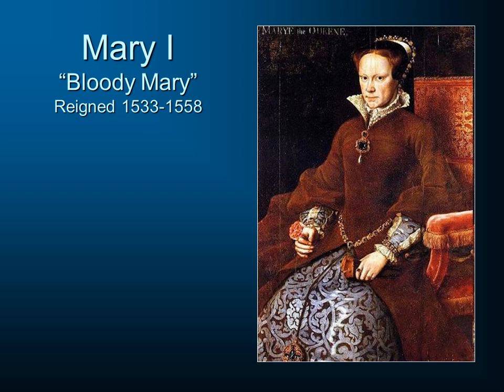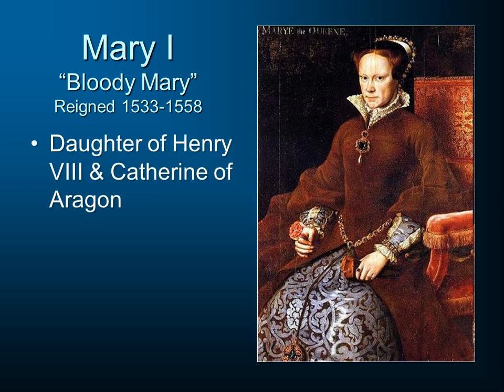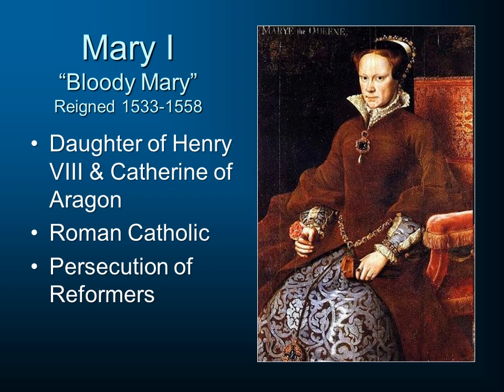She is going to get the nickname Bloody Mary. She's the daughter of Henry VIII and Catherine of Aragon. She is decidedly Roman Catholic. Remember, the Pope had said, yes, I'm going to allow this special dispensation for your mother and your father to be married, and had not authorized an annulment or a divorce. And that's her story, and she's sticking to it. And so she begins an intense persecution of those that had moved England into the direction of Reformed theology, of the reformers.